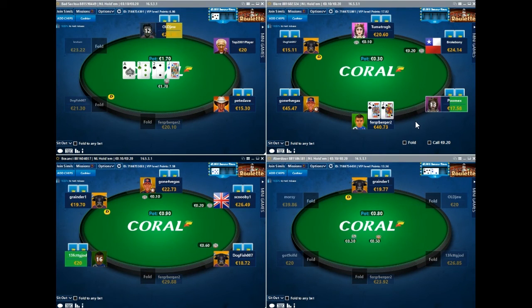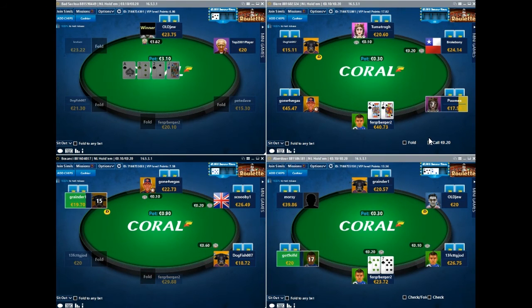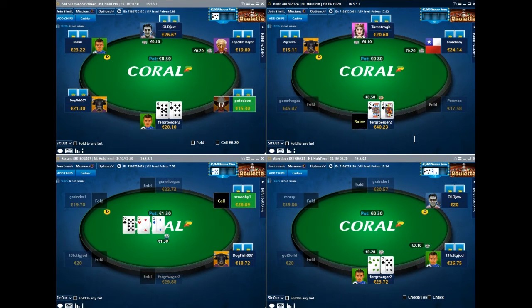The king and the jack offsuit on the top right table, we're definitely going to be bringing it in for an open. If it is raised under the gun though, we're probably going to fold it. King jack offsuit versus most people's standard under the gun opening ranges is going to be in a bit of trouble.